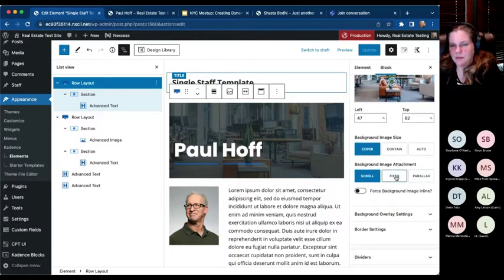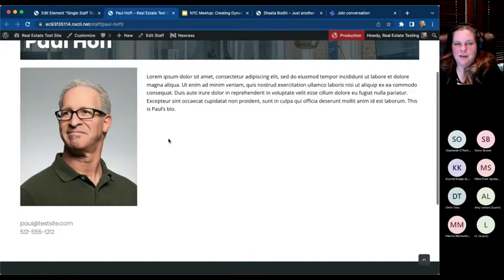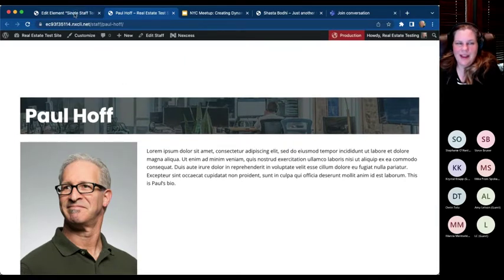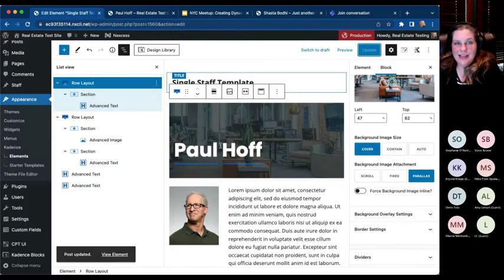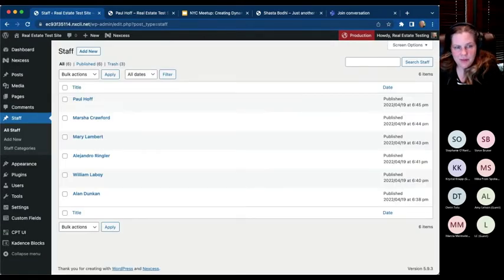You can also have this do a parallax. There's just all kinds of crazy fun things that you can do with Cadence Elements templating. Now, obviously, we have our single staff member, but what if we want to use all of this content that we have here and we want to show an archive page?